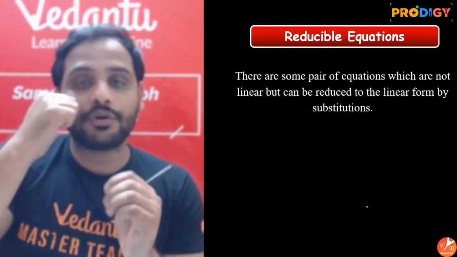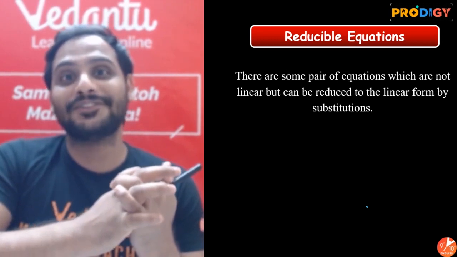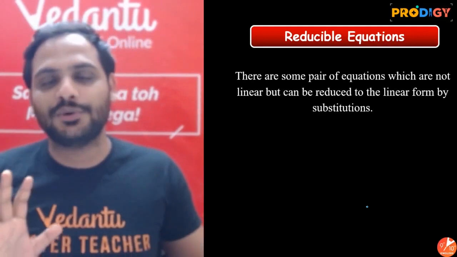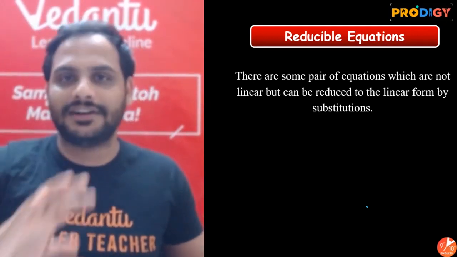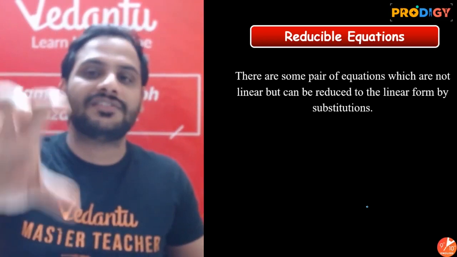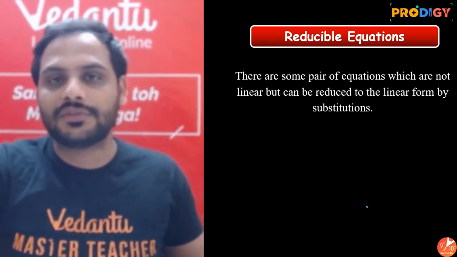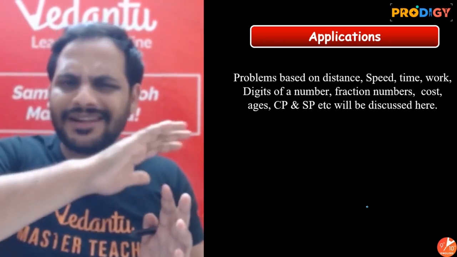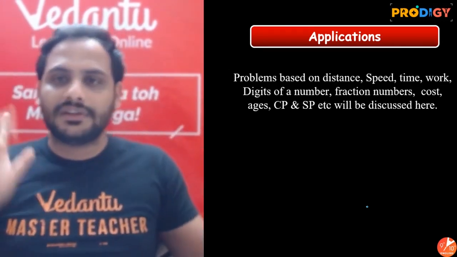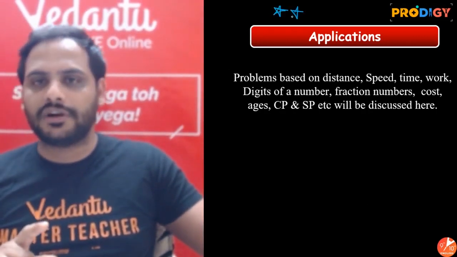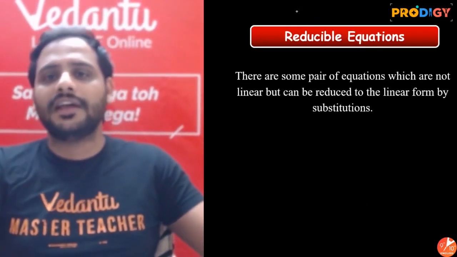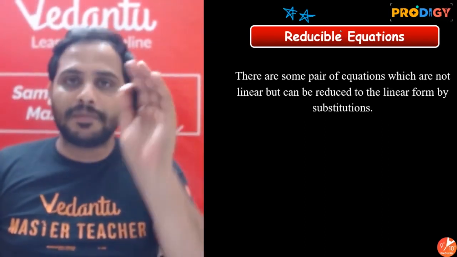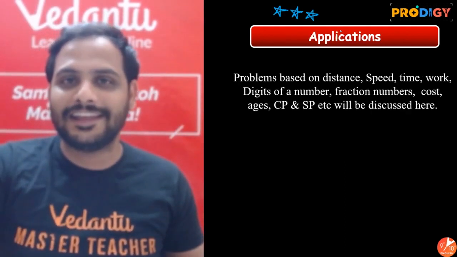Then we have talked about reducible equations as well. In this, the equations are not directly in the form of linear equations in two variables, but can be converted. And then we have looked at some questions related to word problems also, like upstream, downstream. Those word problems are related to this also, and there are many word problems. This applications part is the most important. Applications as well as reducible equations, session 4, session 5, most important. Please do not miss them at any cost.